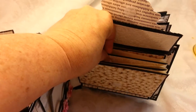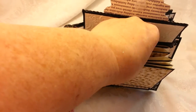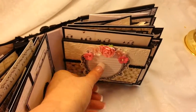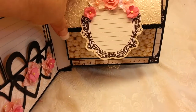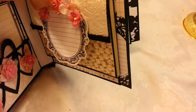so that the gal who is engaged can have lots of room to store all her photos and information. I've decorated this. This is from the paper collection as well. I've used a braided black trim here and added the flowers to match.